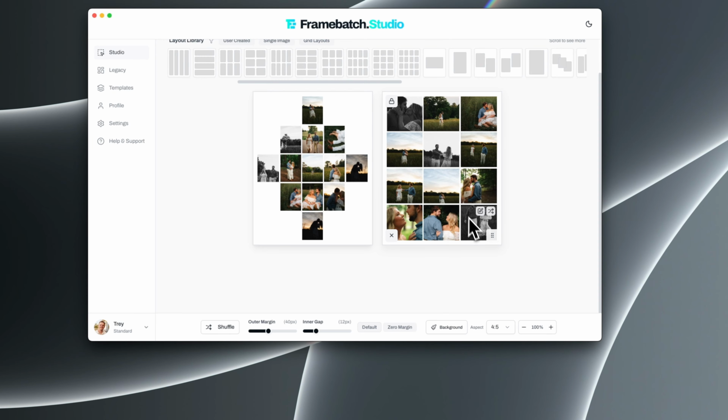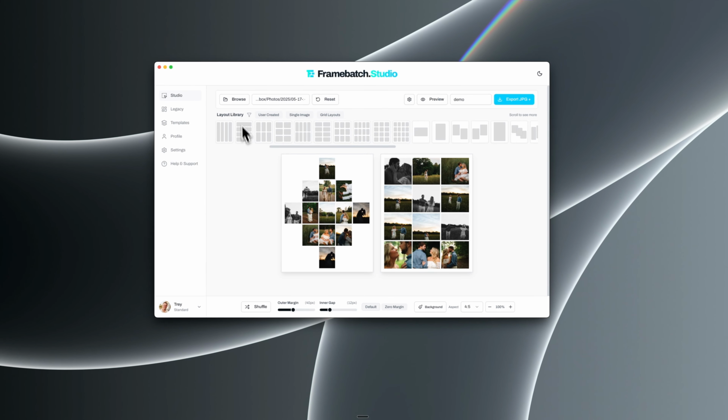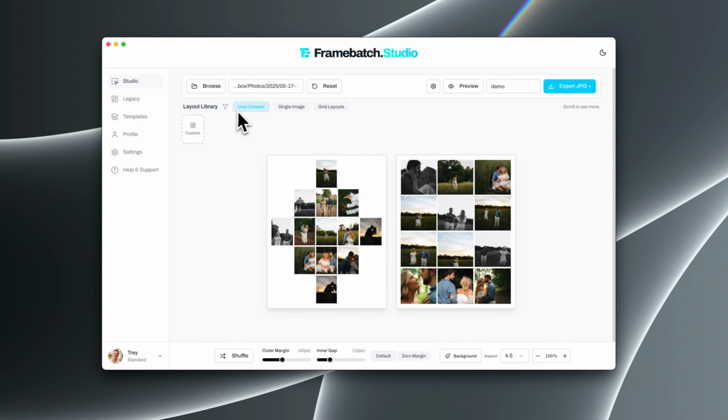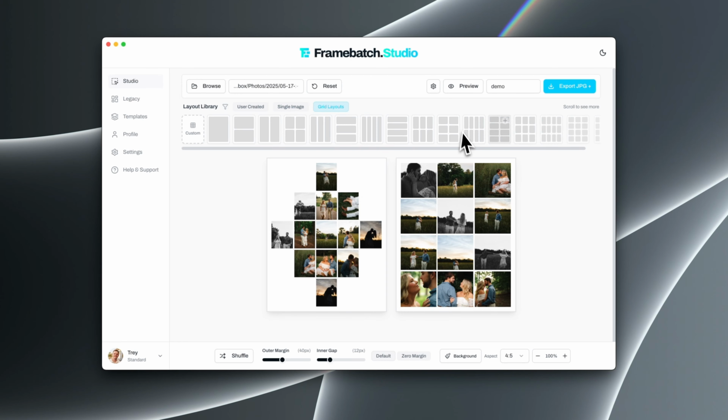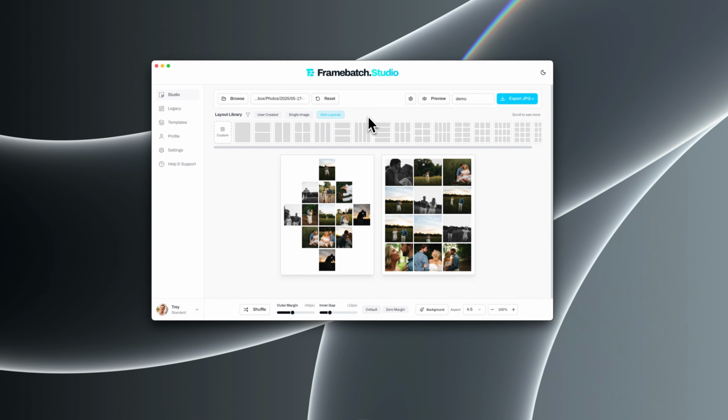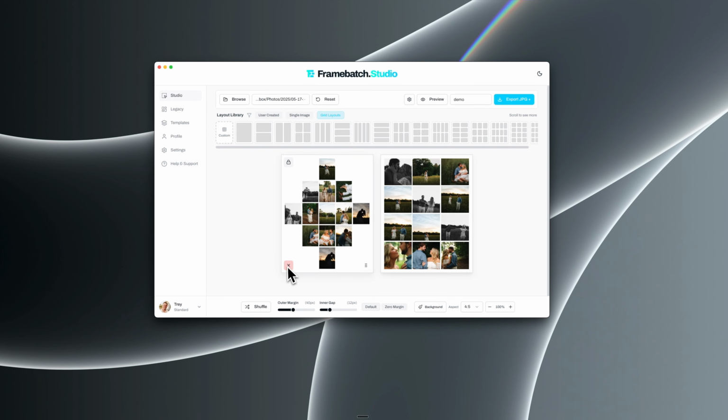I think this is where Framebatch can really save people time. And I've got these filters here that let you filter by a user created or a single image or just basic grid layouts. I'll probably continue to add more as segmented filters become more obvious and user feedback comes in.